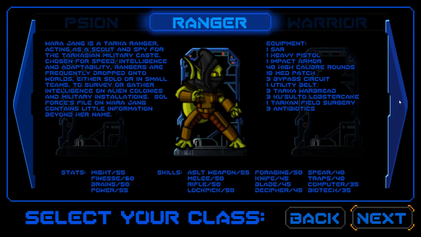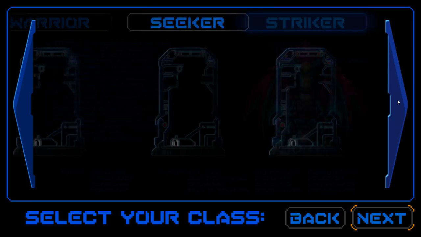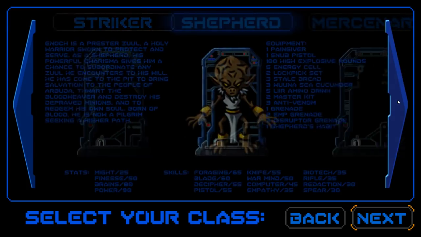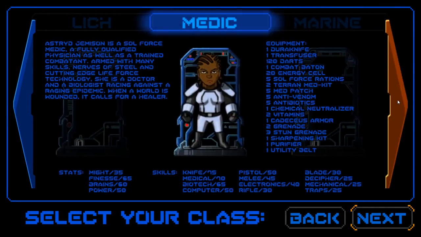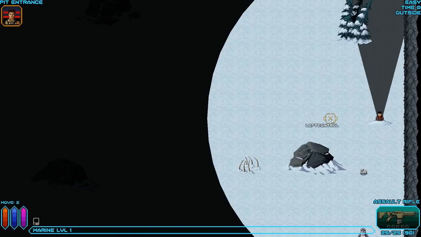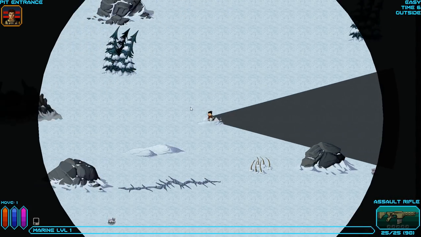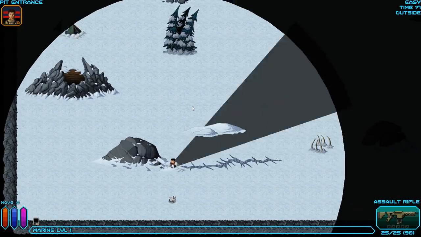This is a nightmare to look at. Ranger, Warrior, Seeker, Striker. They just get more complicated as you go along, don't they? Lich, Medic, Marine. I feel like I should just Marine for this one. And we'll go from there. Okay. So I've got WASD to move around. Go Lich. I should probably learn how to play first.